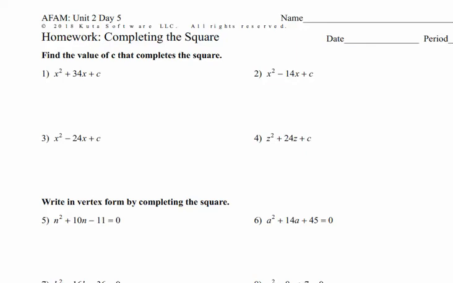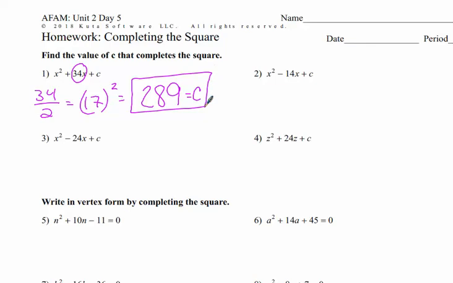I'm going to do the odds, and you guys are going to do the evens, and we're going to do them about the same time to make sure you guys are understanding what's going on. Step one is I need to come up with what is C. So I take the number here, 34, I divide by 2, I get 17. And I square it, and I get, what's 17 times 17? 289? And that's my C value.